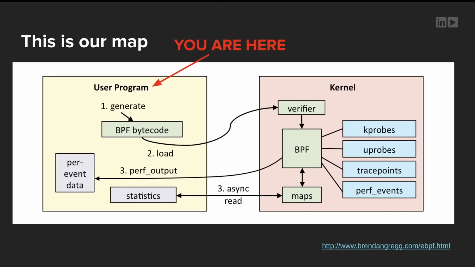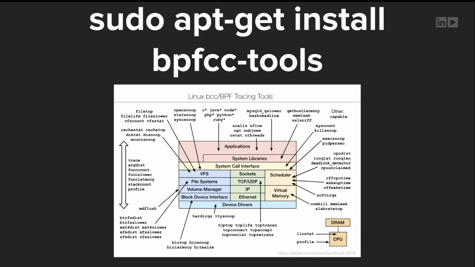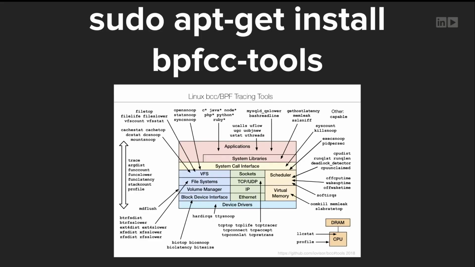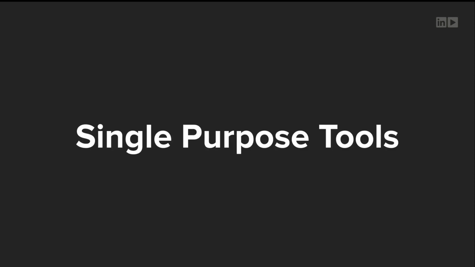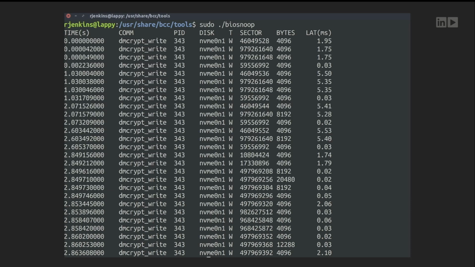Those are examples of most of the sources that we're currently using today at Segment to instrument and write eBPF programs. So let's take a step back and look at the actual programs themselves. A good way to get started with this stuff is to install BCC tools or BPF CC tools, using the package manager for whatever operating system you're using. There are a lot of tools already written that sit on top of BPF, and it's a good way to get started digging into this stuff.